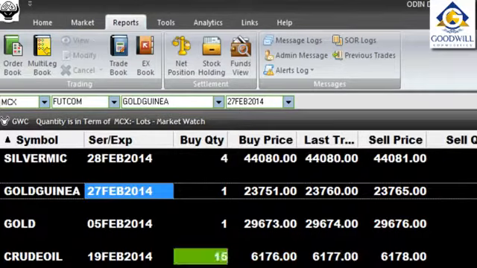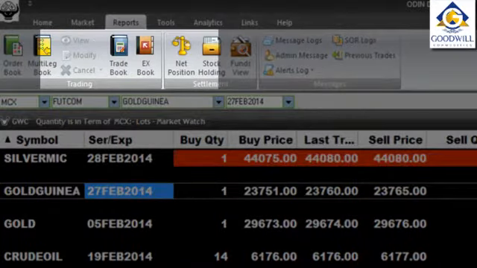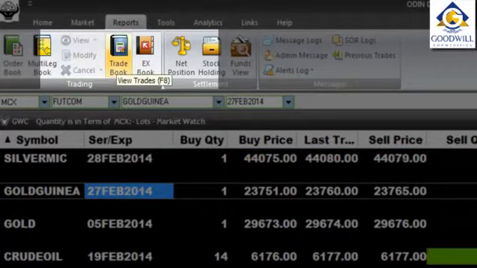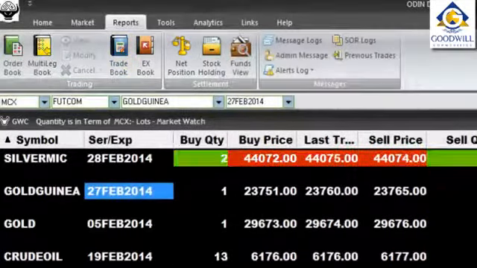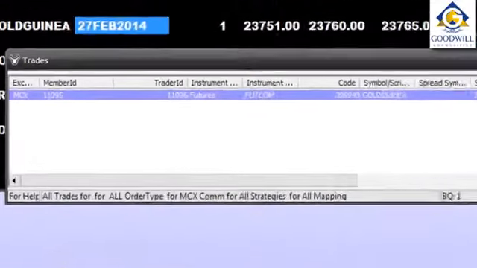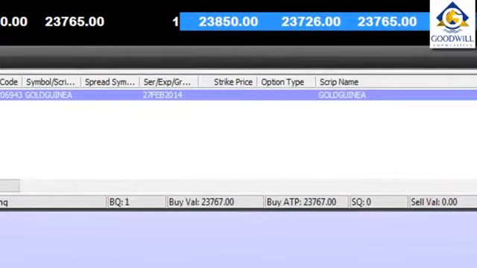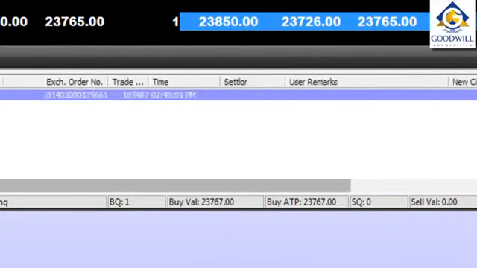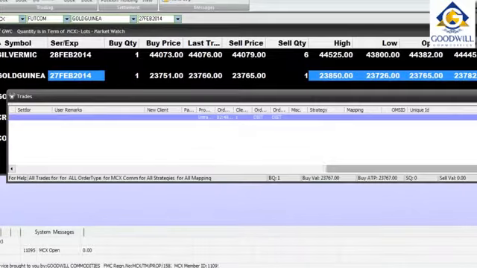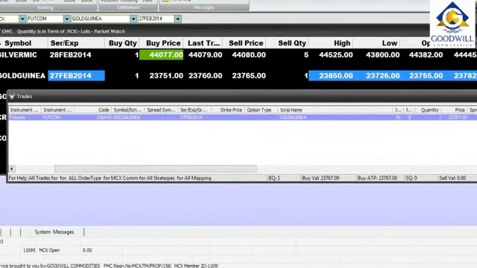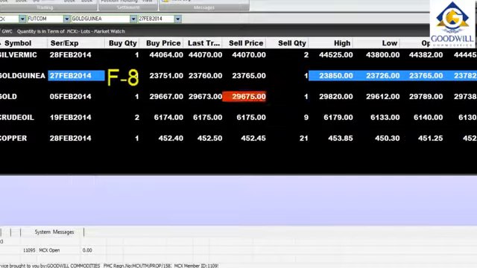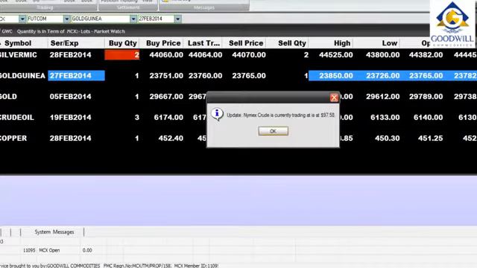In order to reconfirm that, just go to the trade book icon in the reports. Go to the trade book icon, a new window will open and you can see in that window MCX, the member ID, trade ID, at what price you purchased, and all the details. Only confirmed executed orders will be visible in the trade book. You can verify the price at which you bought it, that it was a normal, regular order, and other details. The shortcut for this is F8. So you can use both ways.